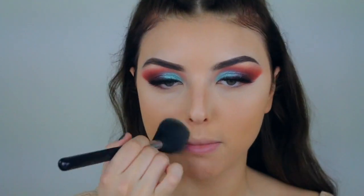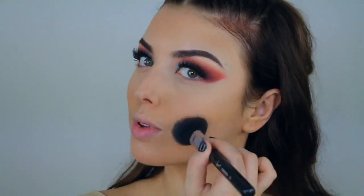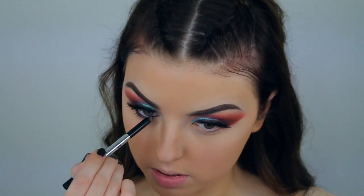I'm gonna go in with my Makeup Forever Pro Finish powder. This is in the shade 120, and I'm gonna use that to set the rest of my face. We're gonna go smoky on the lower lash line. I'm gonna go in with my favorite black gel liner. This is the Marc Jacobs Highliner, and it's super black, super creamy, and very long lasting.